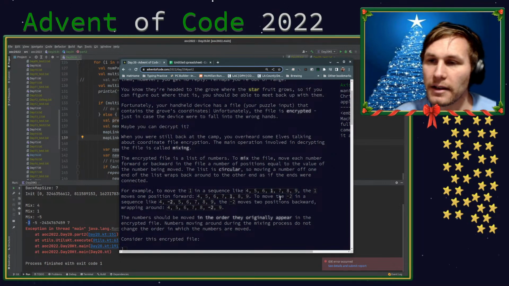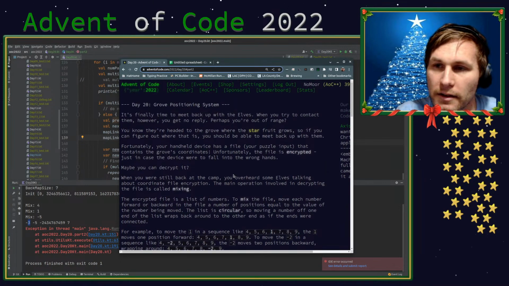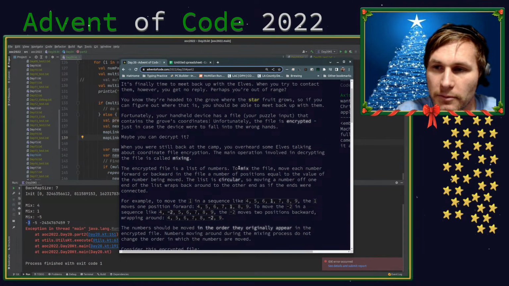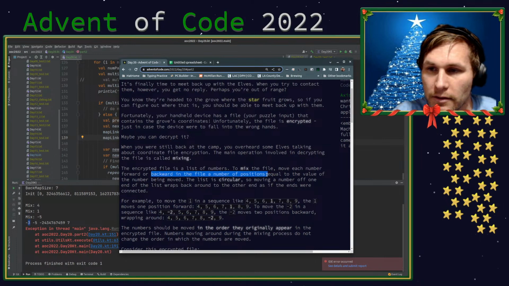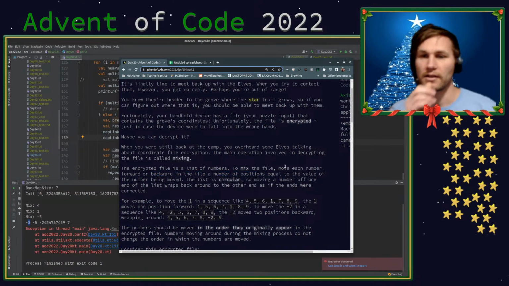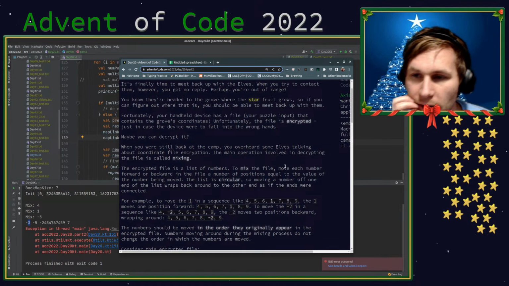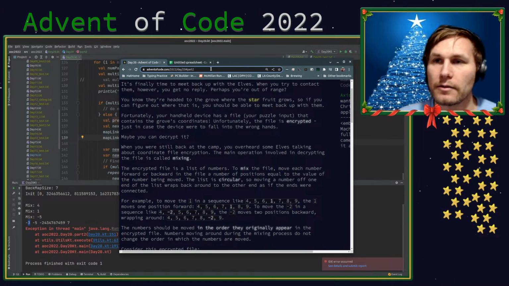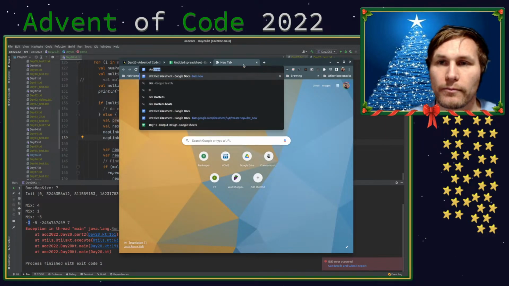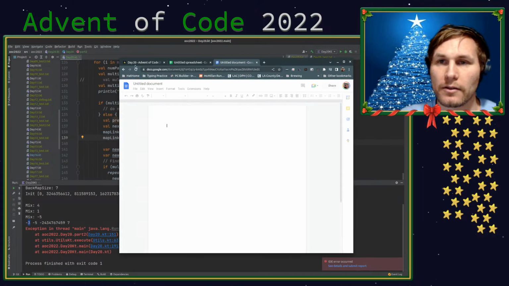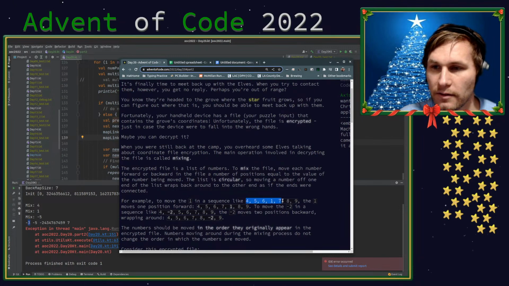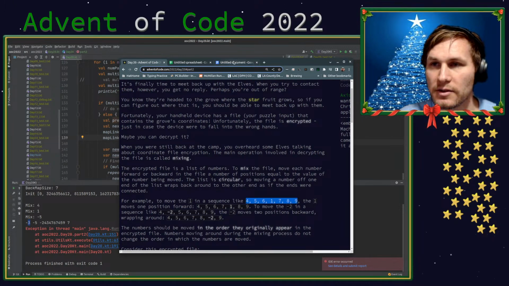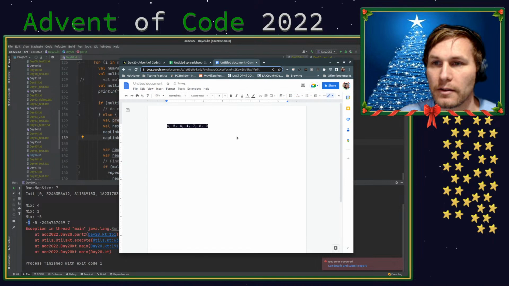But actually, wait, where's the wording? To mix... equal to the value of the number being moved. Okay. So if I have this, I think there's an issue with just taking the mod, right?